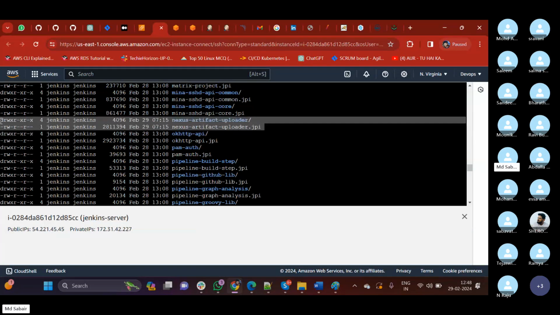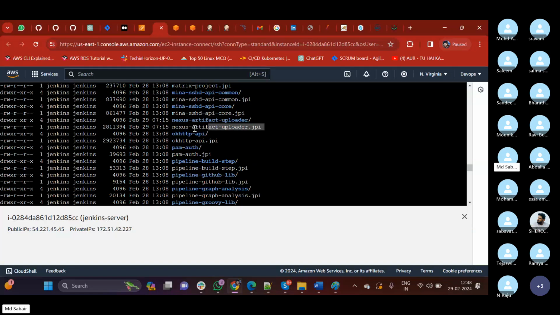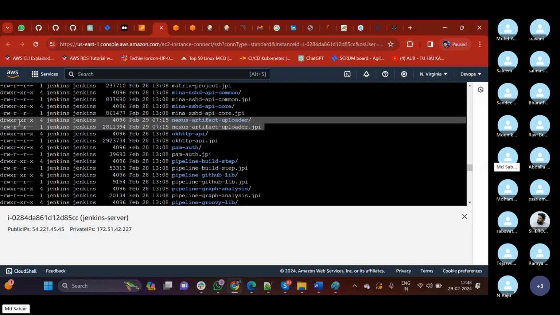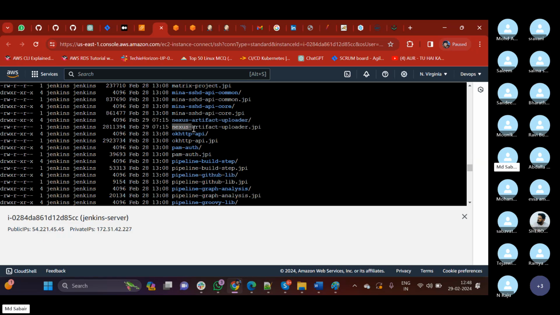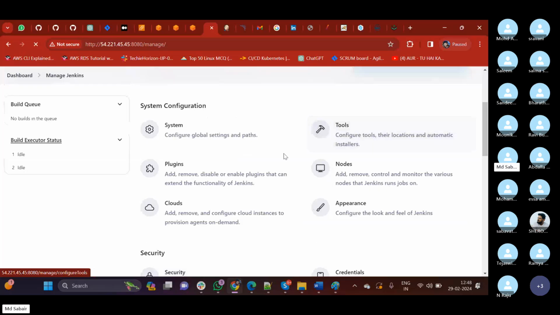This is already installed. If you see these, whatever plugins we are installing, we can see on the server as well. And this is the actual plugin which has been uploaded, meaning the code. We can also create our own plugins, and this will be done by the developers. Always remember the extension. The extension for a Jenkins plugin is .jpi. You can expect these questions sometimes as well. Remember this point, okay? So let me again go to my tools and check Nexus.